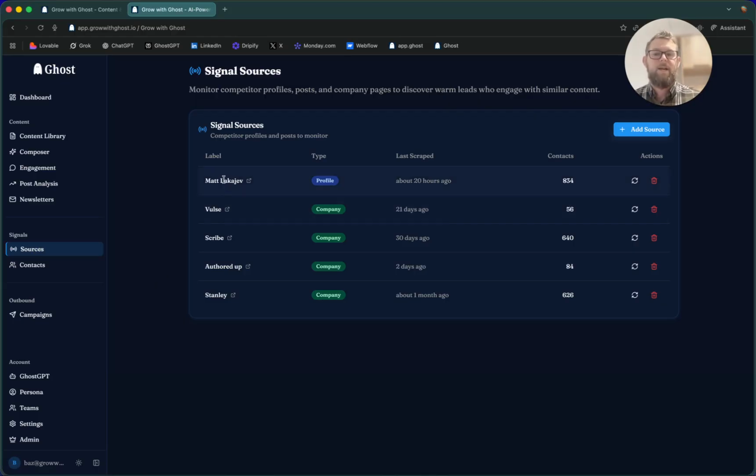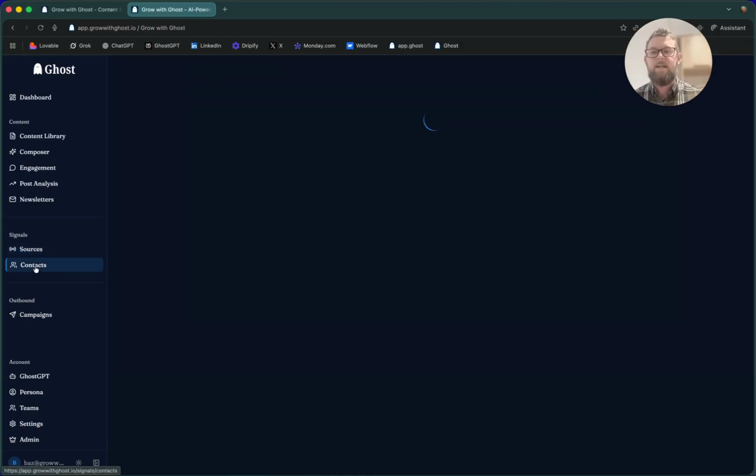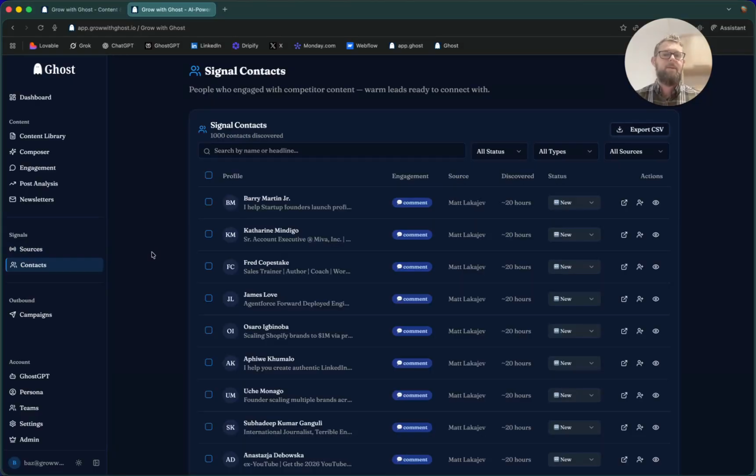And what I've got here are examples of two people and different companies that might be competitors, they might be influencers in the space, they might be thought leaders. And what I'm doing is I'm pulling 800 people who have engaged with Matt's content into my data list here and into my contacts. And what that means is I'm tracking signals of people that have shown us a degree of intent through comments, liking, following these particular people. And then I've got those contacts saved into my social CRM here.